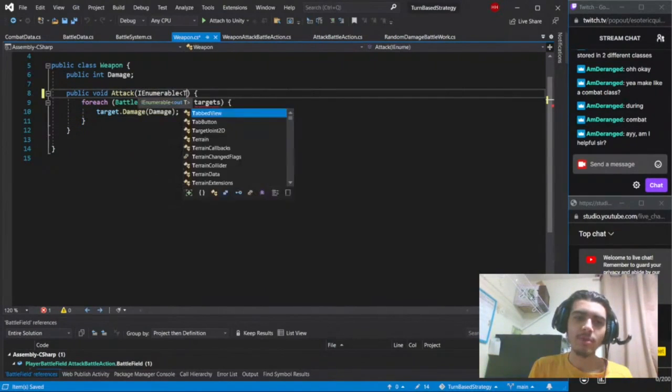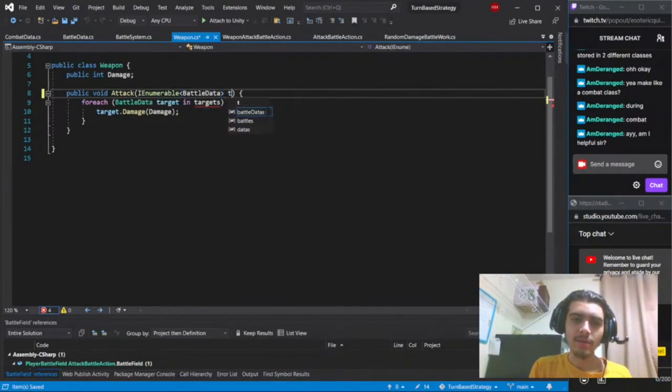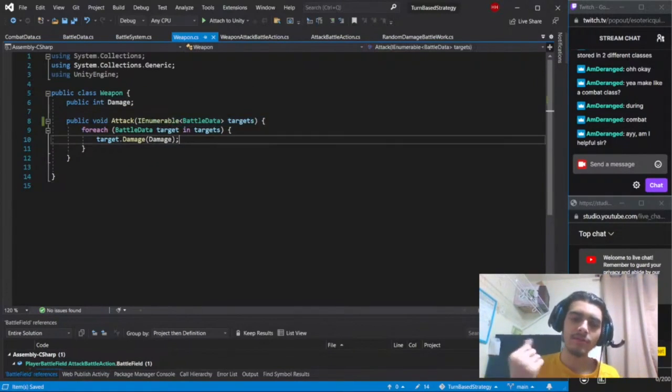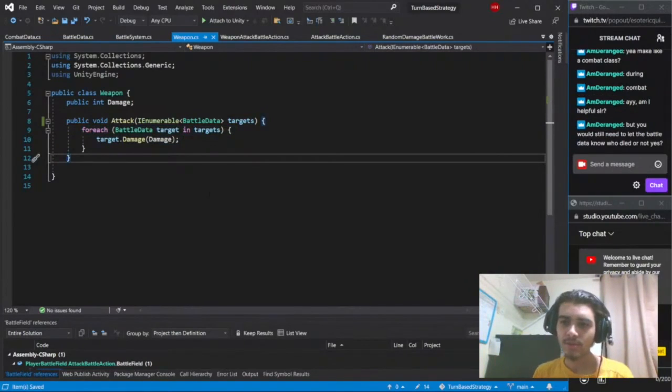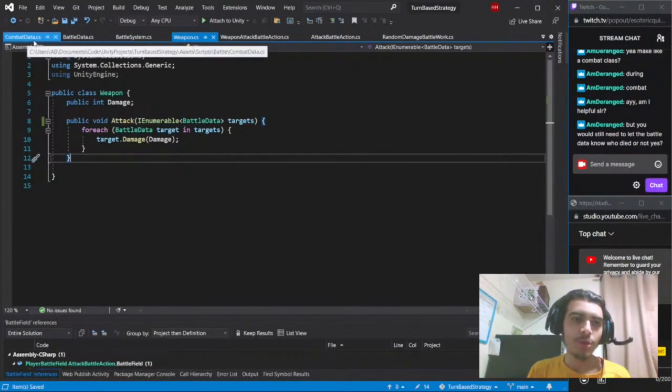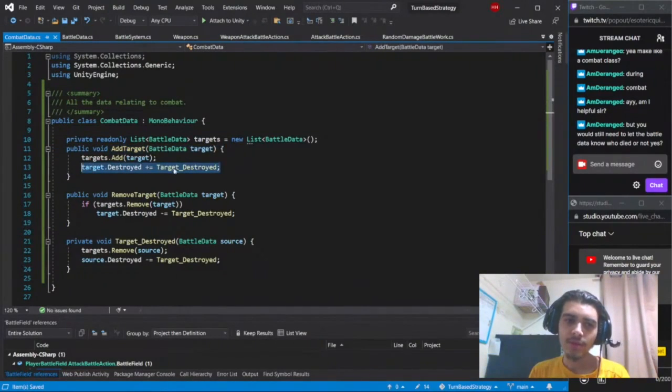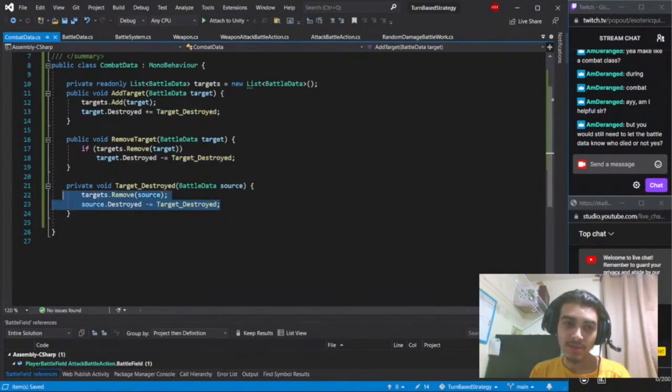We can have an IEnumerable battle data targets. Right? You have to give the weapon a set of targets to attack, and that weapon deals damage to the set of targets. You would, but you already do this through events, right? So over here, when we add a target, we said, hey, if you are destroyed, execute this function right here, and then it'll execute this function.